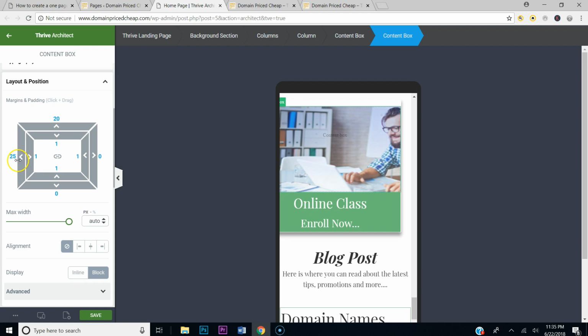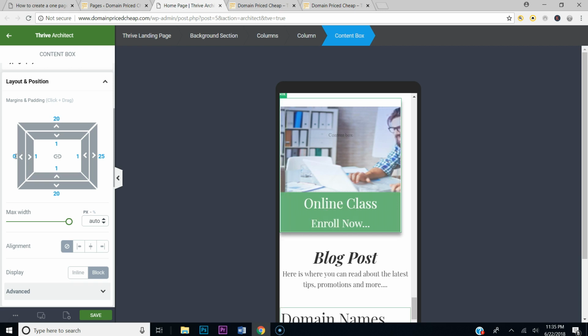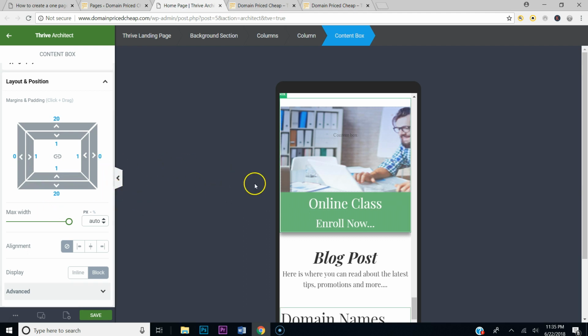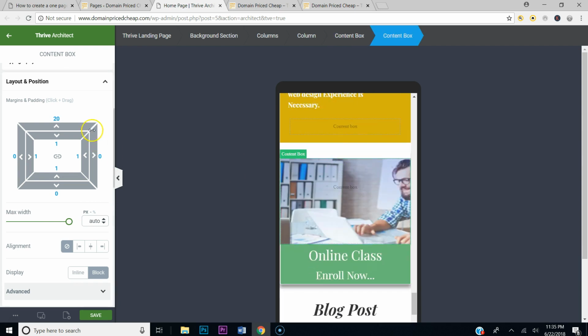I think it's the content box we need to change because it's negative, so let's make it 0. Yeah, there we go, 0. And then this one's 25. Let's make that 0. That's only for the iPhone though, or mobile device. We could even slide this up a little bit. Let's get rid of that padding.